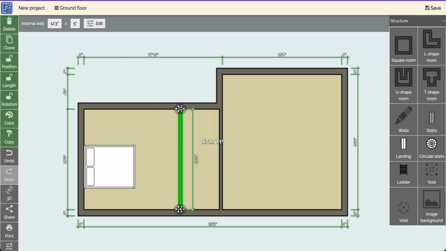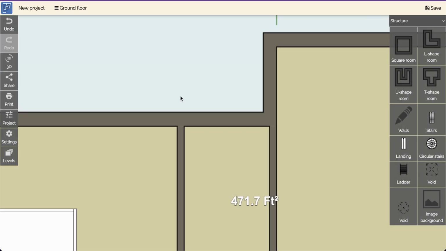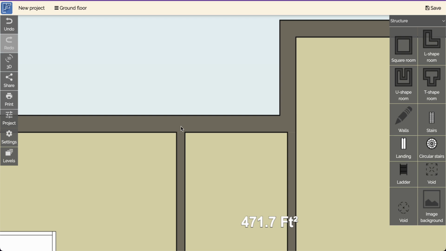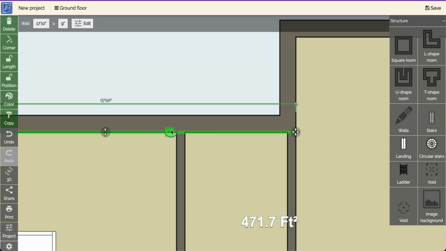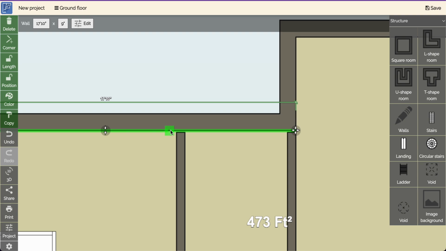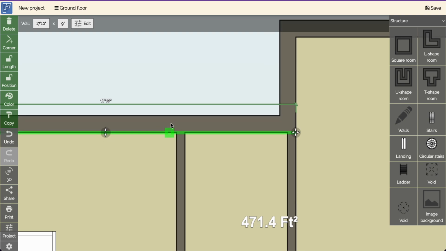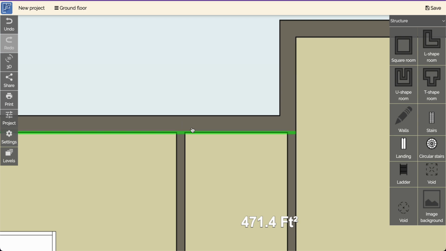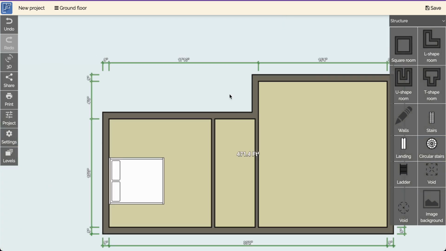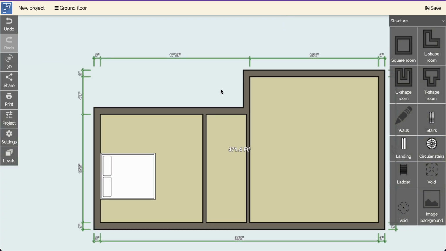a division here on this wall. Let's zoom in. You click here on this wall. Let me see. I accidentally moved that. I don't want to move that. And measure this distance. But let's do this. Let's just put some door here to determine whether this size is good enough.